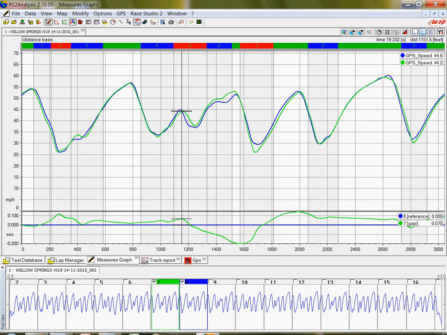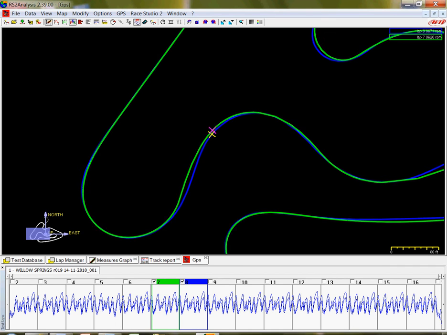getting off the gas earlier. Looking at the top part there, I'm getting off the gas earlier, as opposed to the green line here. I'm carrying less speed, but I'm taking it deeper into the corner. Now, as I round out the corner at this section right here, already here I'm carrying more speed. You can see the green line is higher than the blue line, so I'm definitely carrying more speed into the corner, which is this section right here.